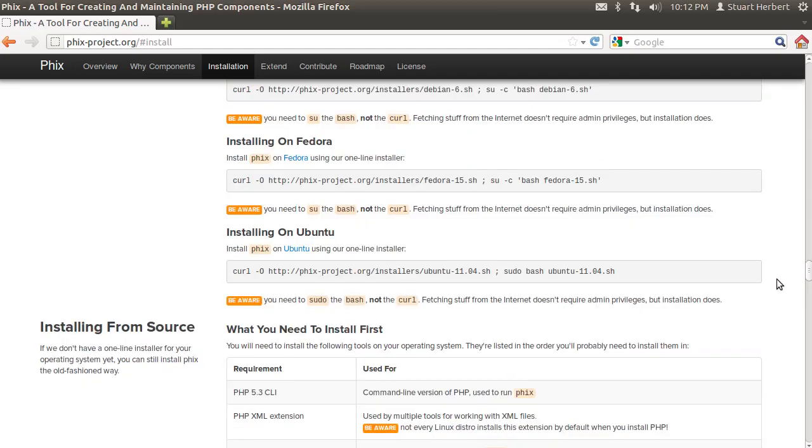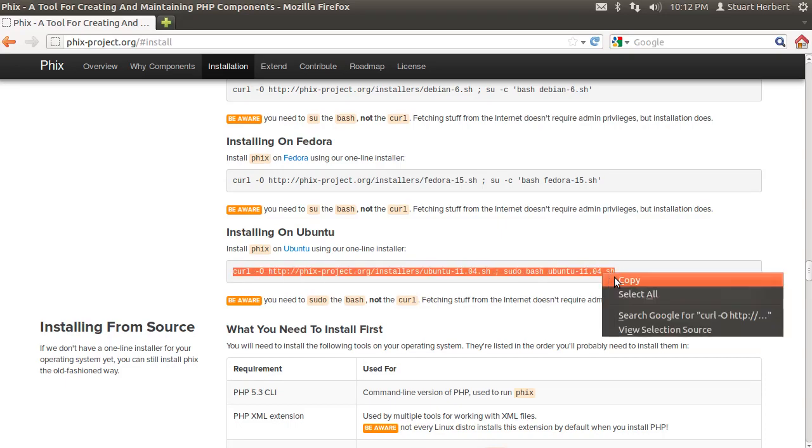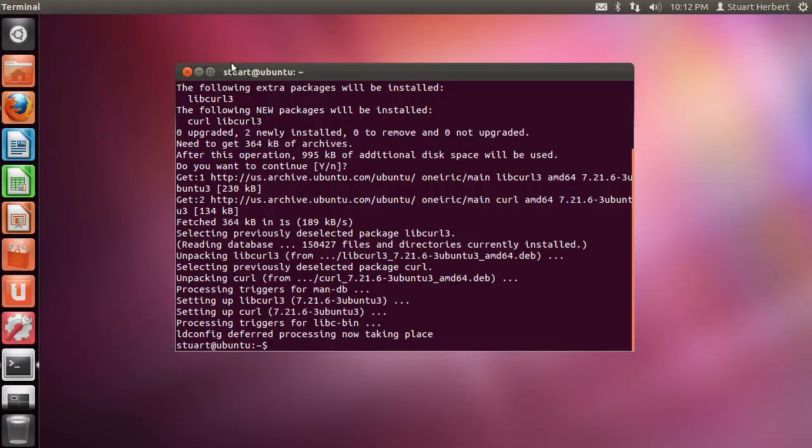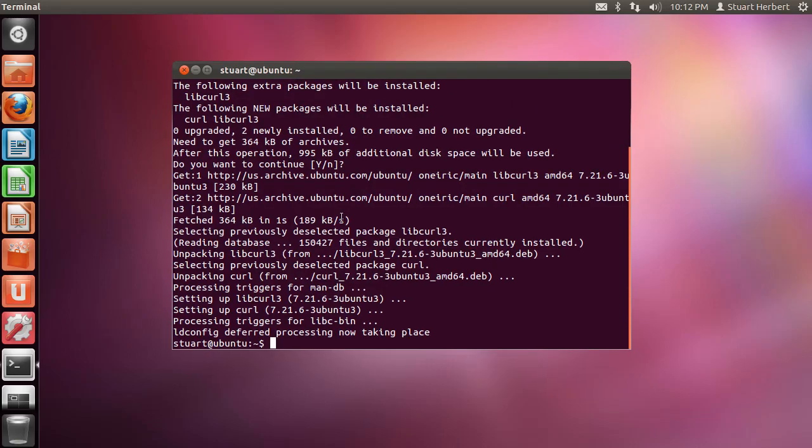But the one we'll be using in this screencast is the installer on Ubuntu, which was originally created for 11.04 but works just as well on 11.10. So to use this, we're going to select the text, copy it to the clipboard, minimize Firefox, go back to our terminal, and here we're going to paste the text.